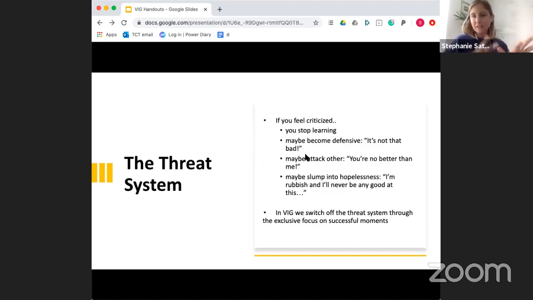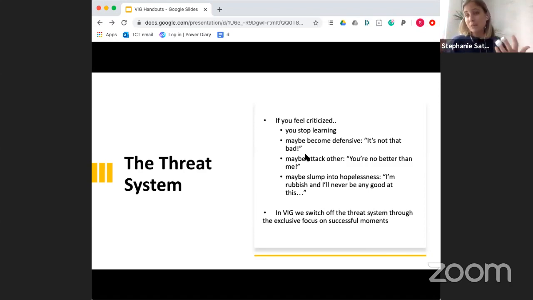And although this has some basis in neurology, we're not getting into that now, and this is more theory based, there's no evidence behind this, but one of the things that we're thinking makes VIG so effective is that when you feel criticized, when you feel judged, you stop learning, your defenses come up, you maybe want to attack the other person, you get hopeless and helpless. That often happens if you think of parents stuck in the social care system. Social workers can be quite judgmental because they have to, that's their role, so you put your defenses up.